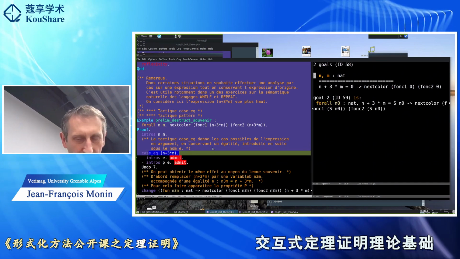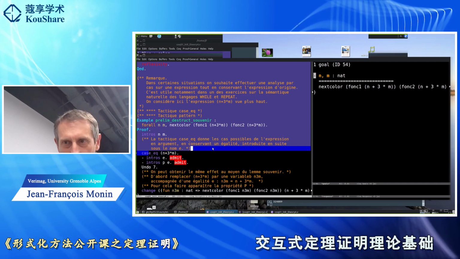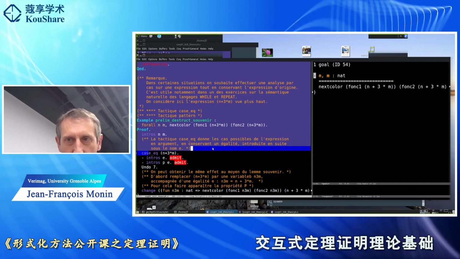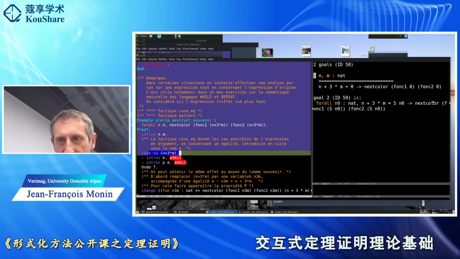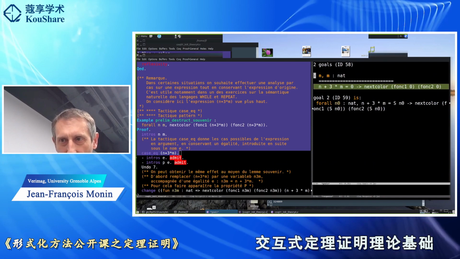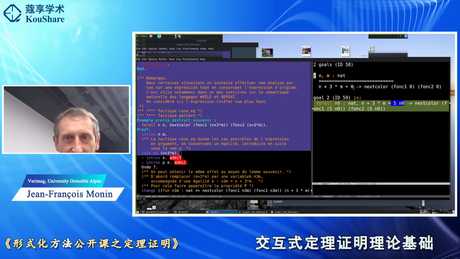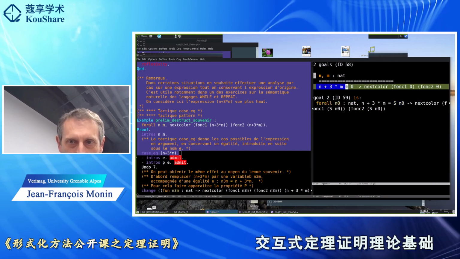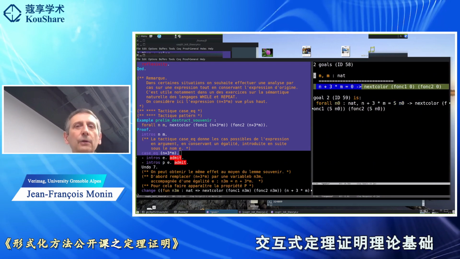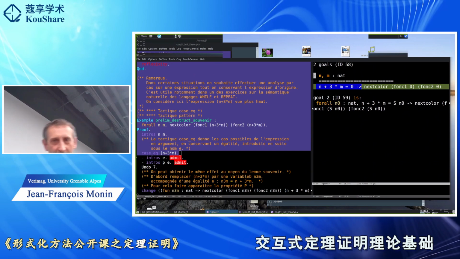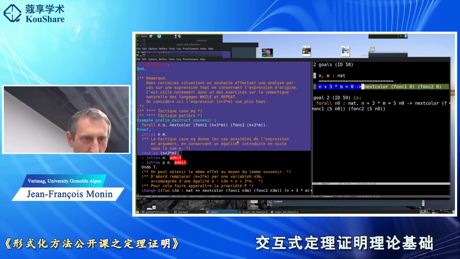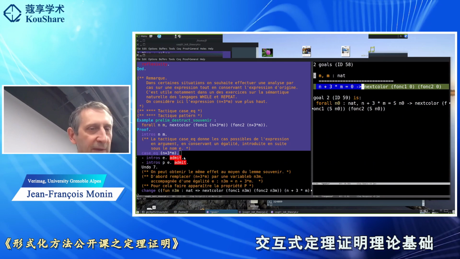So you see that here you get the two subgoals, a goal for 0 like before and a goal for S of something like before, but you also get an additional hypothesis here, which could be used if needed.